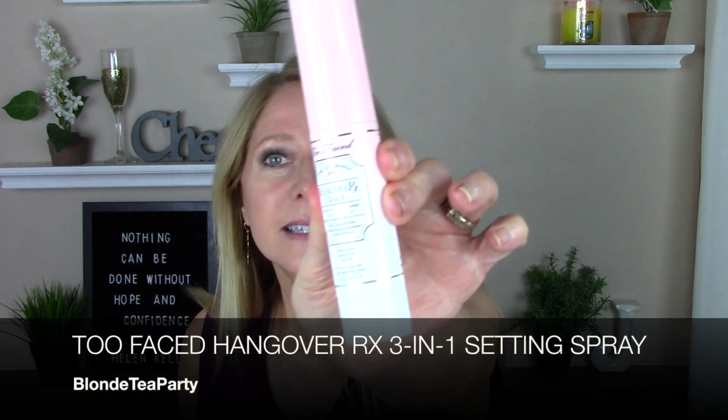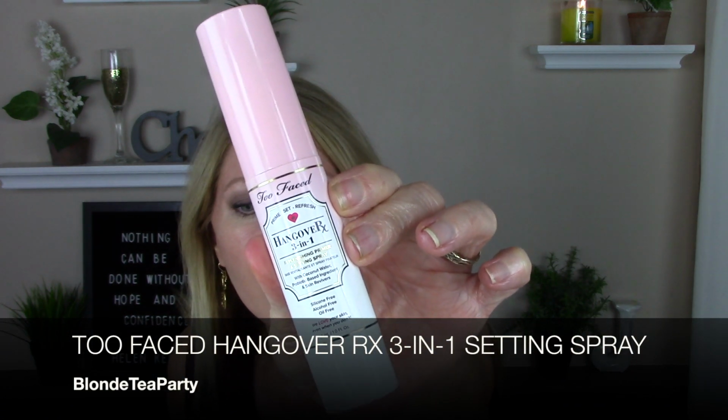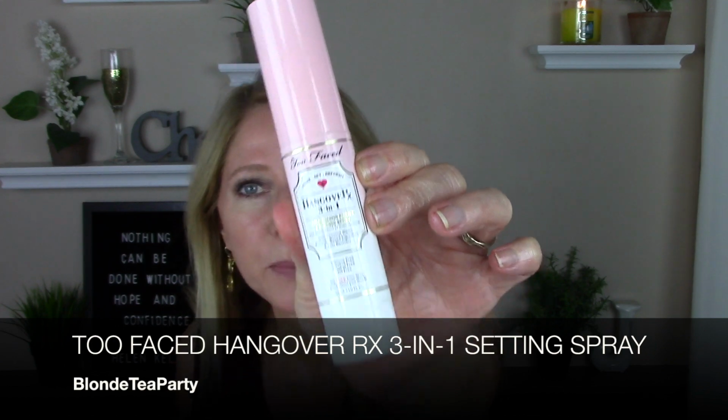Shaz from BlondeTeaParty had recommended this one, and it's by Too Faced. It's the Hangover RX 3-in-1 Primer and Setting Spray. I got the travel size because I wasn't really sure. I'm not a huge setting spray or face mister kind of person. But because I've been recently using some powder foundation occasionally, I did want to make sure that I had something to spray over it to make sure that it really incorporated into my skin and I didn't have any of that powdery look.